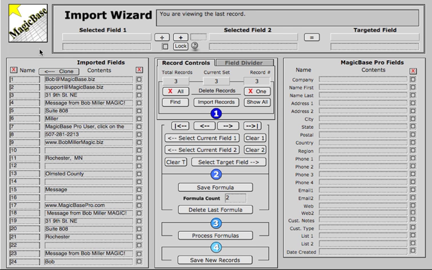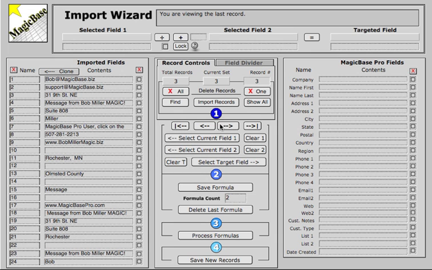So in this demonstration, I'm going to show you four ways to process fields. The first is going to be a simple one-to-one correspondence from one field to another. The second will be combining two fields into one. The third will be splitting one field into two. And finally, the fourth step will be adding a constant data to a certain field. So first, on the left, we've got the fields that have been imported from the database. Now currently, I only have three records in the database, and I can scroll through it using these controls here.